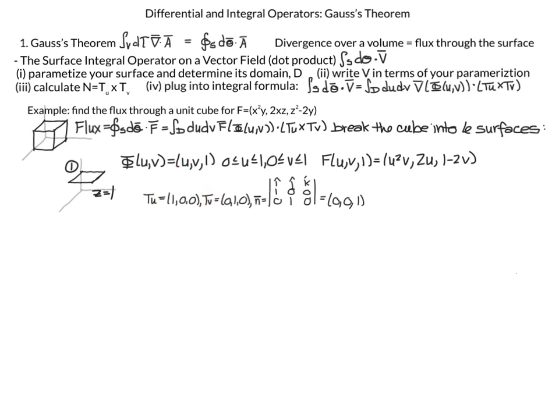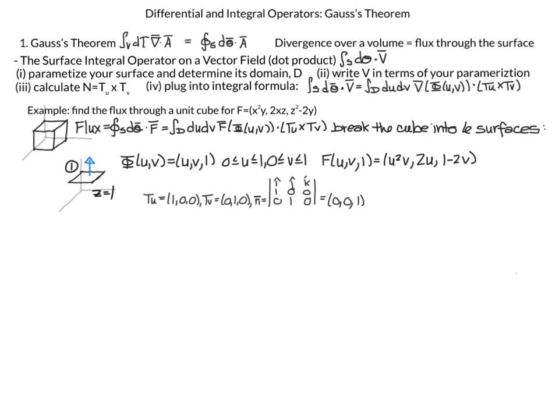So the partial derivative of u with respect to v, well, that's just 0. I have 1 and I have 0. Then I take the cross product of tu cross tv, and that will give me my normal, and I see it's equal to 0, 0, 1. And actually, that's not surprising. This shape here, this plane, those are pretty easy to get normals for, right?